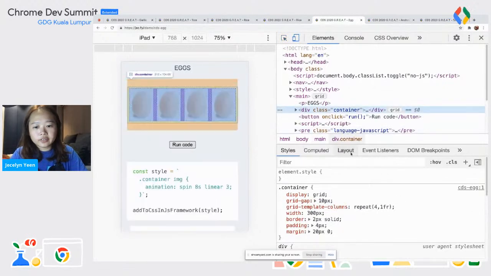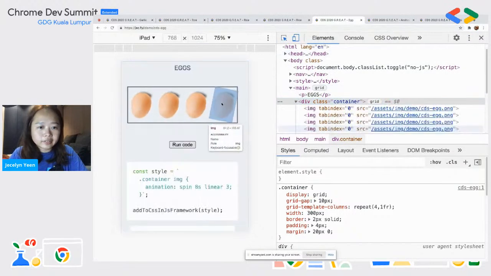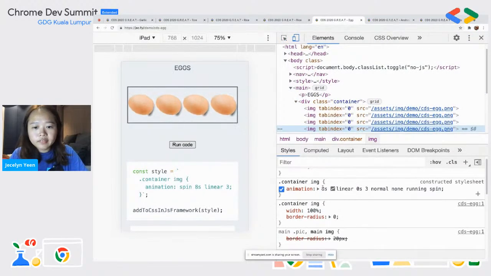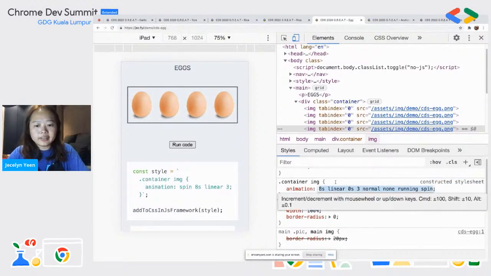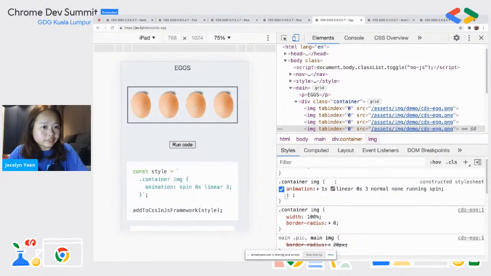Now if I just select one of the eggs, okay, now I see this. It's showing a constructed stylesheet, which means it's the code that we added using CSS-in-JS. Previously you couldn't edit this, but now you can. So it makes it easier for those who use CSS-in-JS frameworks, especially those who use React.